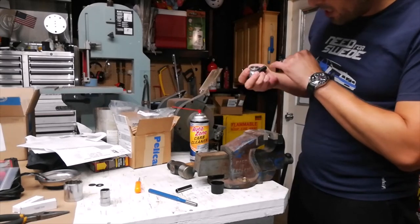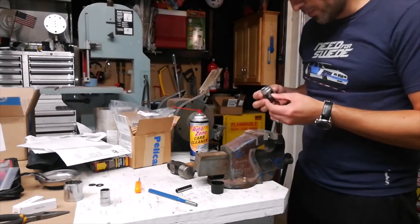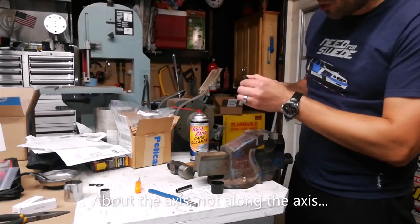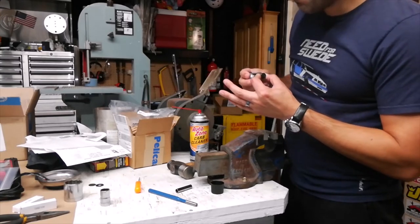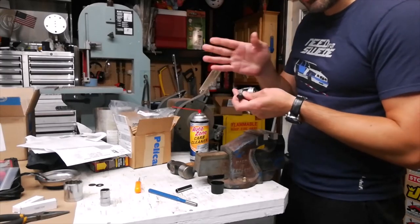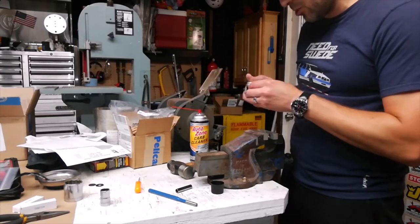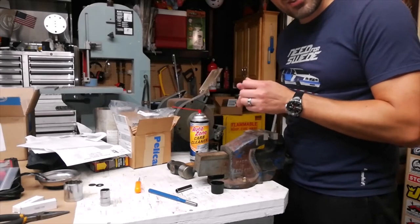All right, so I've driven the edge flush with the bushing on both sides, more or less. Still has this movement here. It can still move along the axis of the pin the way it's supposed to, but now side to side, there's very little play. I mean, enough for it not to bind, but I think upstream at the shifter, I'm hoping that you won't be able to feel it. But this is beautiful. Now I just need to lube it up, install it back in the car, and see how it feels.